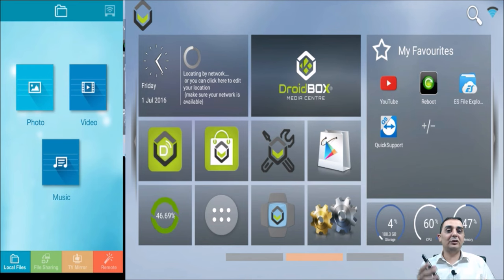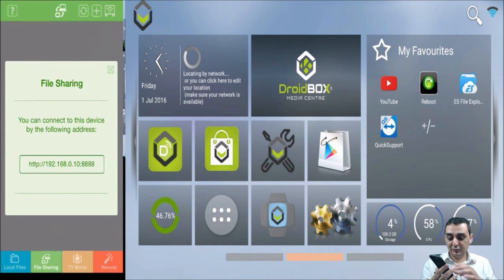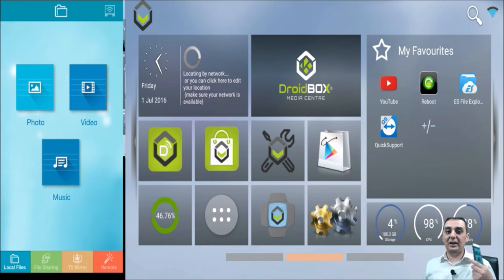You can even click on TV mirroring and it will mirror whatever you have on your DroidBox to your phone. There's also file sharing, which lets you share anything you want from your files. You can connect to this device and share whatever you have there. So this was a view of the DroidBox Share inside the iPhone.